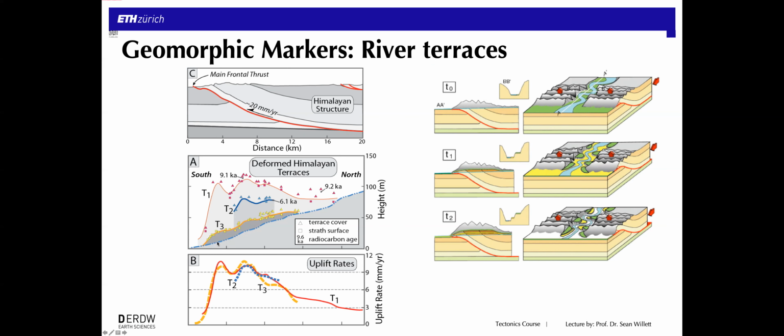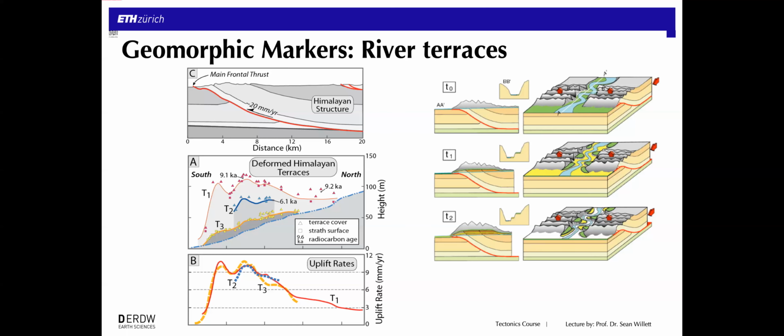The modern river profile is this lowest line down here. Okay, so this is elevation versus distance. This is the river profile. And in this case, there are 3 suites of terraces with a common age found and mapped in this valley. These are referred to as T1, T2, T3. T is just terrace, oldest to youngest of these terraces. And the modern elevation is what these points are here. You see first of all that there's both temporal but also spatial variation in the uplift. For example, T1 is hardly uplifted at all here relative to the points that are a little bit further upstream. And in fact, that uplift is decreasing as we fall back here now.